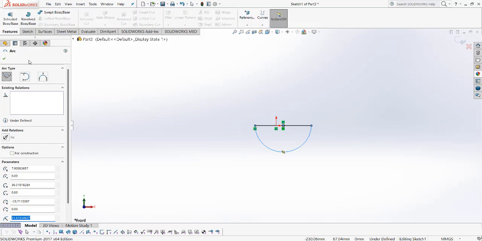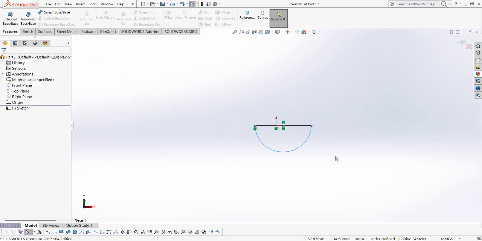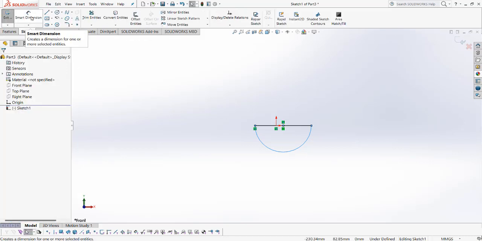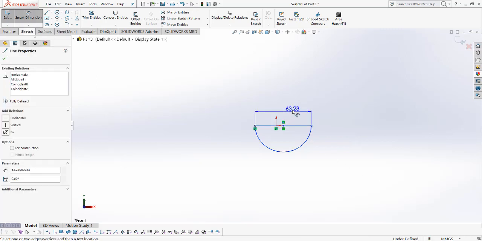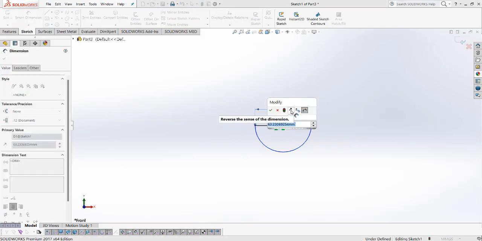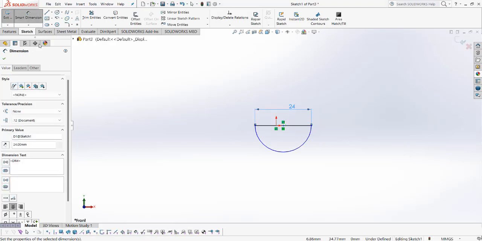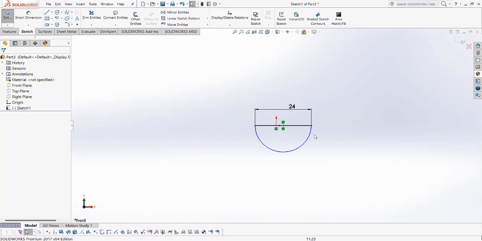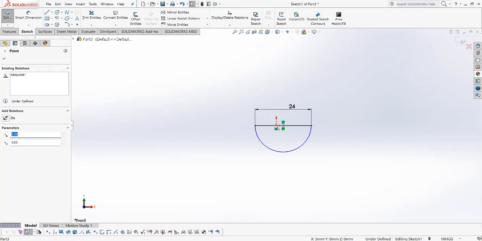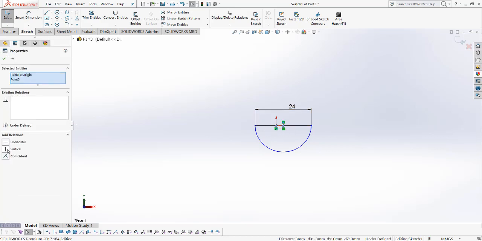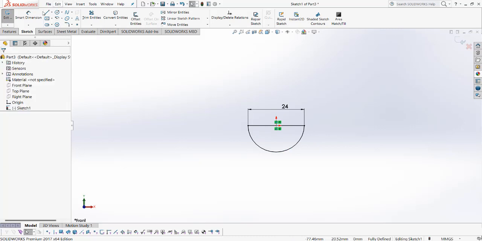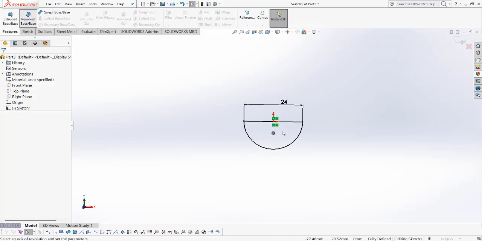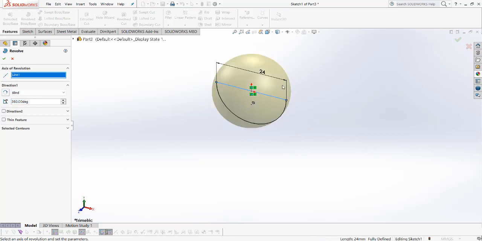Now let's dimension this line about 24. Now make a relation between the center and the center of this as vertical. Now features, then revolve, and the revolution axis is this.